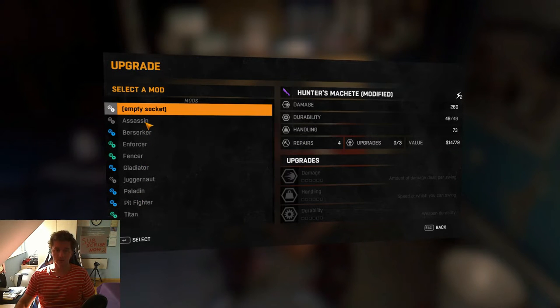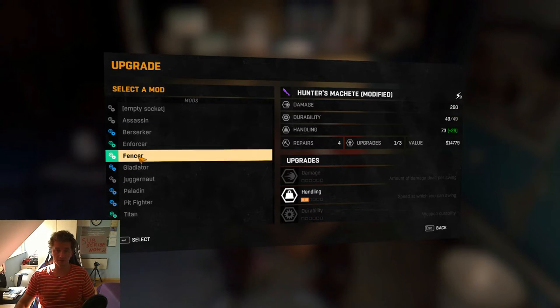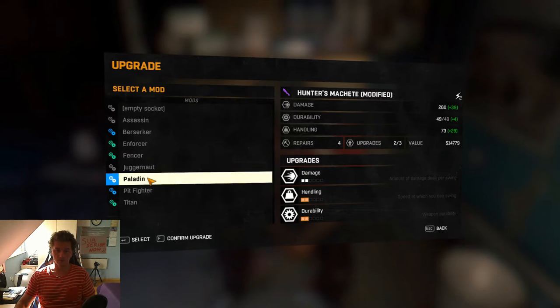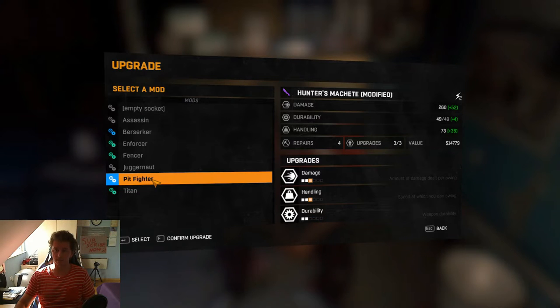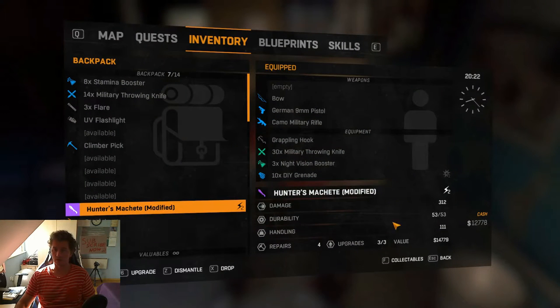So there are our mods. When you click, you see what this mod will give you. It will give also damage plus durability. So only damage, handling, it's very, very good. Oh, gladiator. Let's put this gladiator. Also, wow, paladin. Fantastic. Titan. Pit fighter. Damage and handling. Holy crap. And yes, look at now. 300 damage. Durability. 100 handling. Four repairs. That weapon is so good.